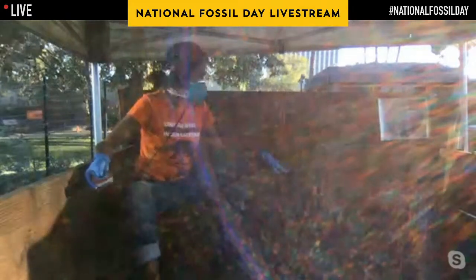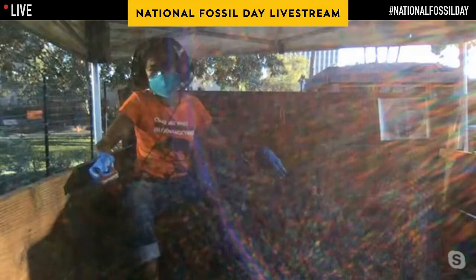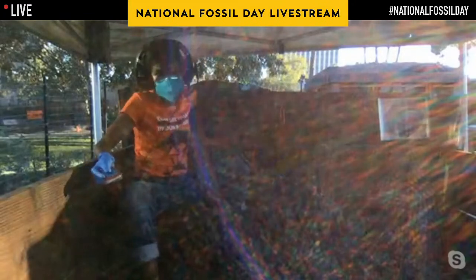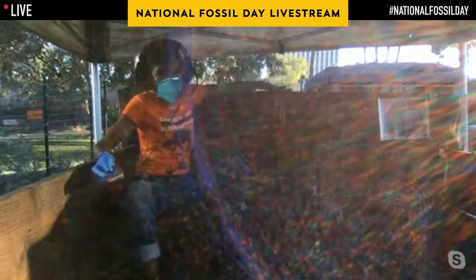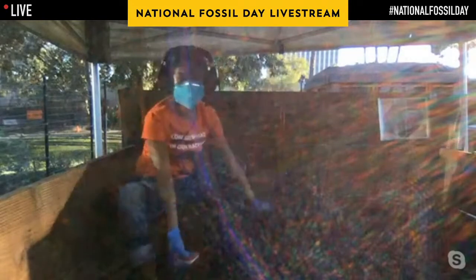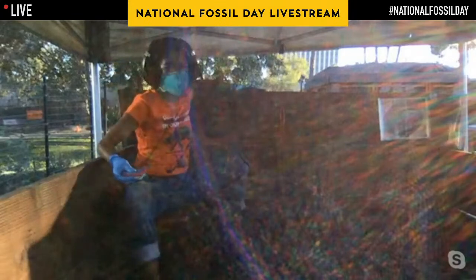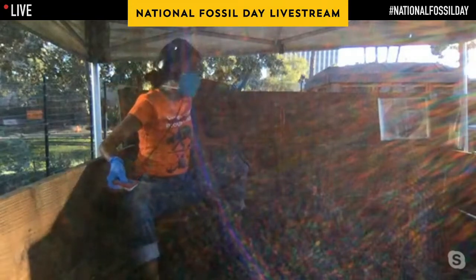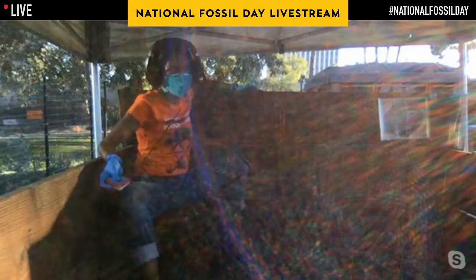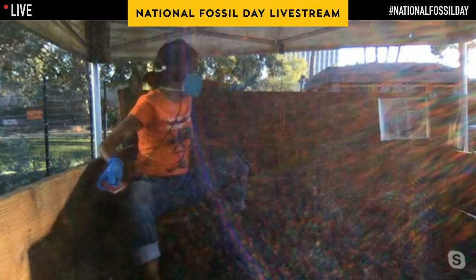So I am sitting in box 13, and Laura, please correct me if I'm wrong, but you can see that the back border behind me is up here. All of these fossils used to come up to here, if not higher. Is that correct, Laura? A little bit higher, actually. We've cut it down a little bit as we go. That's all right. We made it look so pretty that I'm glad you couldn't tell that we'd cut it down already.